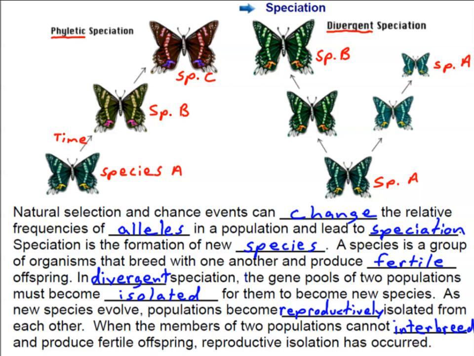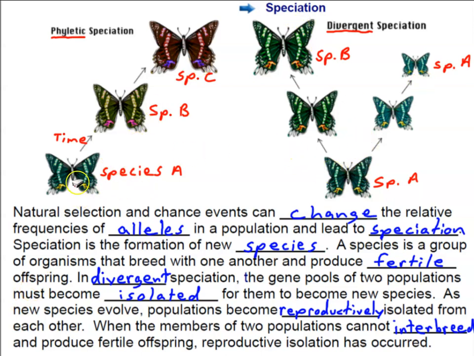All right, we're going to wrap up this unit looking at speciation, which is really the fundamental question that Charles Darwin was trying to find out when he went on his voyage on the Beagle. And where do new species come from? There are a lot of different ways that species can come about, but here we're looking at two main ideas.